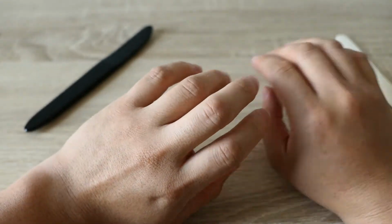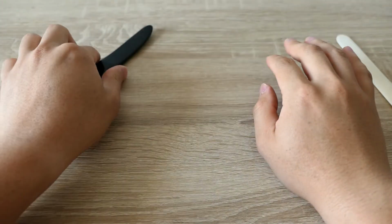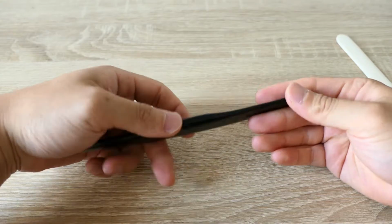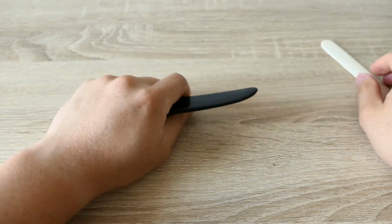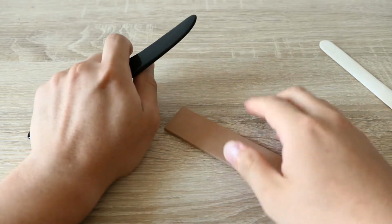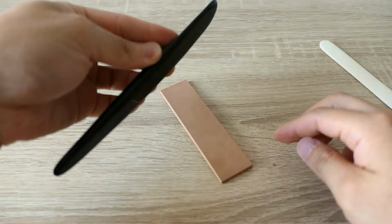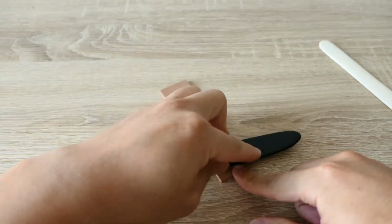So I was trying to look for a different material also, but I couldn't find such a shape and this thickness and everything. But this is much better. You can grab it like this. I don't want to scratch my folder, so I will just use this piece. Let's say this is the whole leather, and I can just use it like this. I can grab it without touching the leather. I can use it like this.